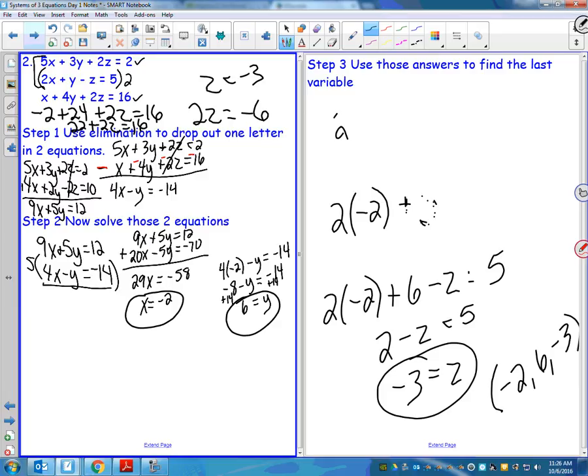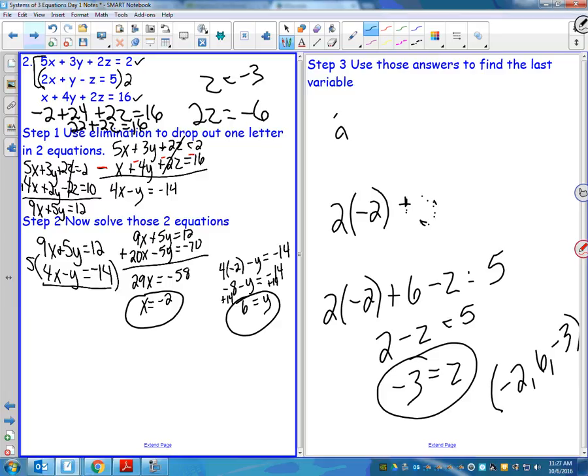So if you see a problem and you get 0 equals 0, everything cancels out. 0 equals 0 means infinitely many solutions. If all your letters cancel out, but your numbers don't, and you get like 0 equals 5, that means no solution. It's honestly really nice when it happens because you don't have to do all this work, right? So just know that that can happen.